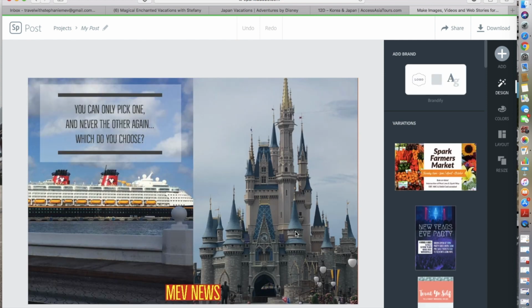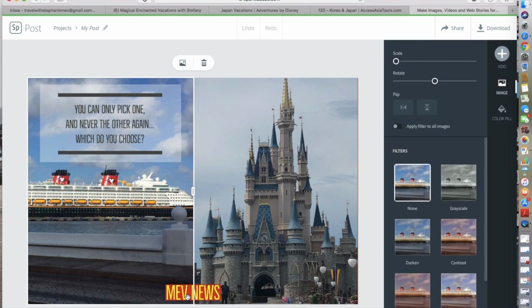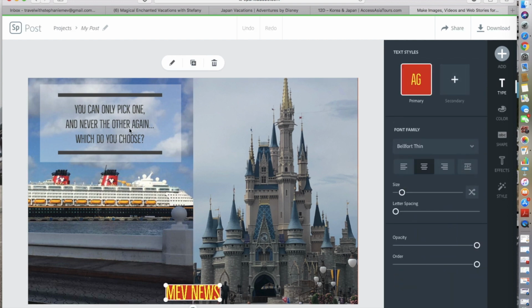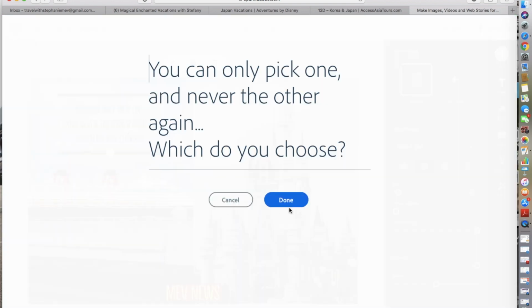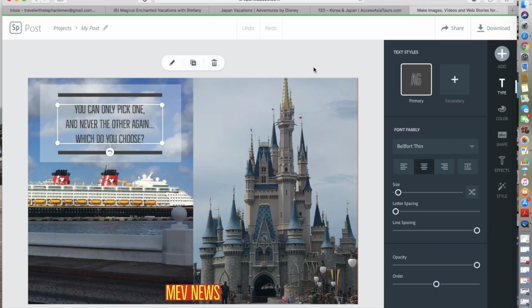So this is going to allow you to input pictures, input text. Okay, so again, I can create a separate video on how to use this, but as far as engagement posts go, this is a great resource. So again, sharing from those 4 pages that we allow you to share from, and then creating your own content. So your own pictures and your own engagement would be Adobe Spark.